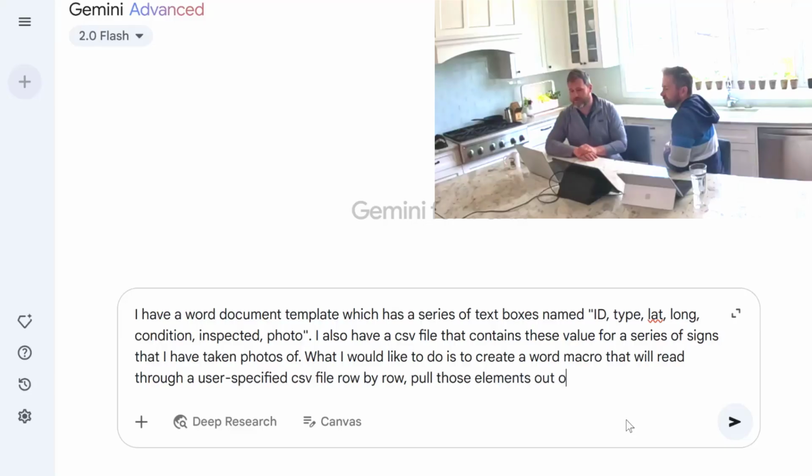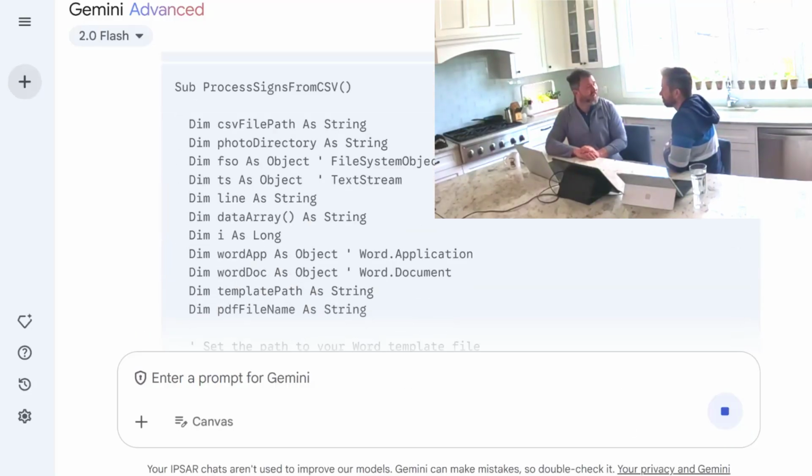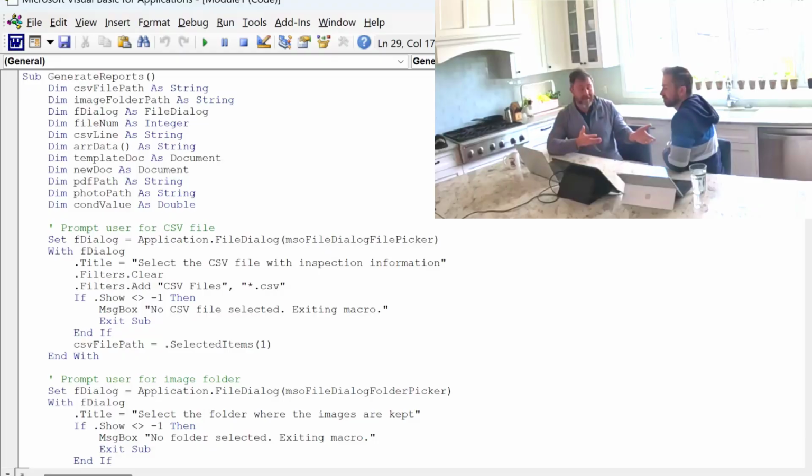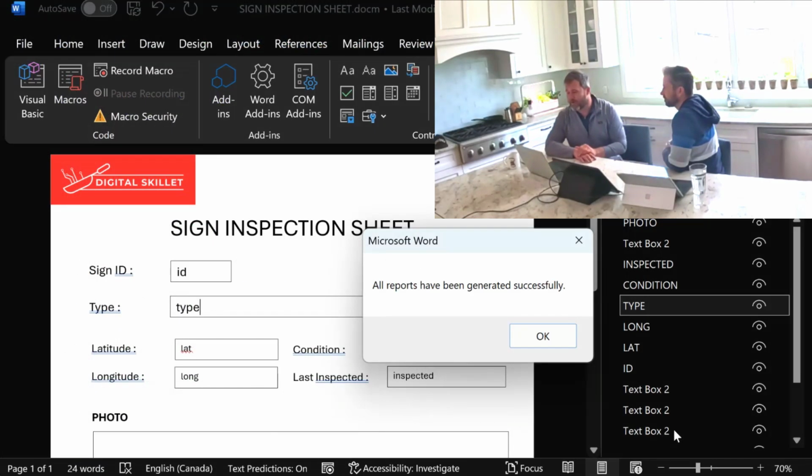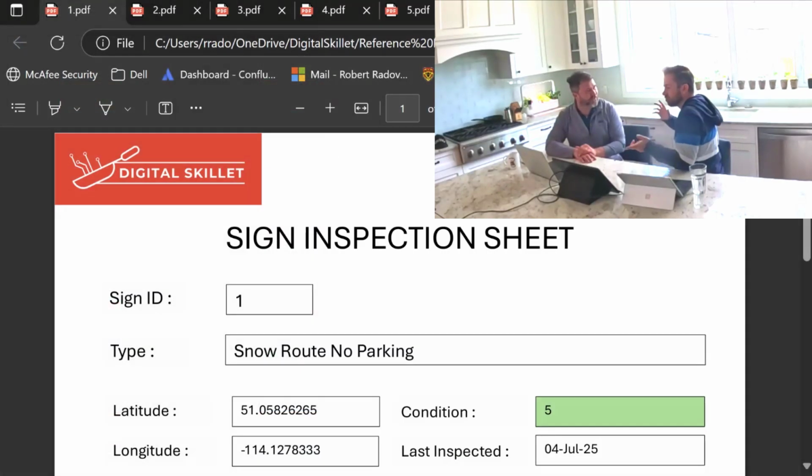But today, in the last Skillet session, we started to take a look at how to actually build macros to automate workflows. In particular, we looked at this cool example of how to automate the generation of sign condition reports by having a Word macro as opposed to just an Excel macro. Now we could use ChatGPT to actually build that. You can do macros in Word? It's very crazy. One of these days we'll do a PowerPoint one as well, but it does blow me away that basically all the Office suite can be macroized this way.